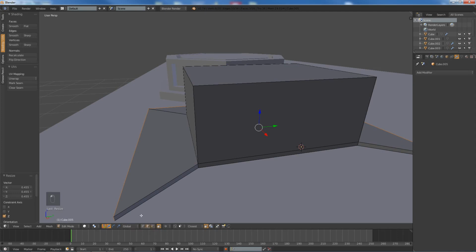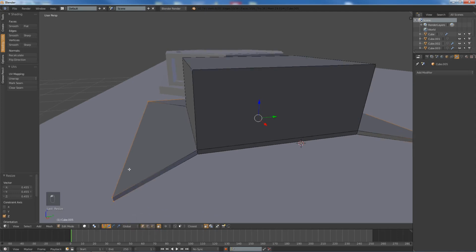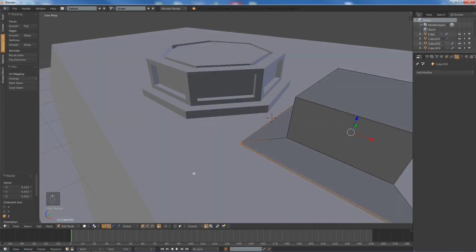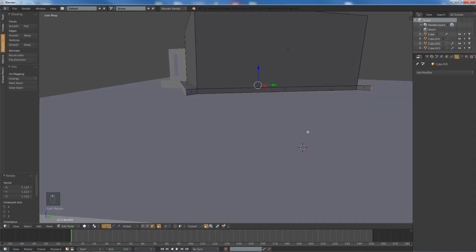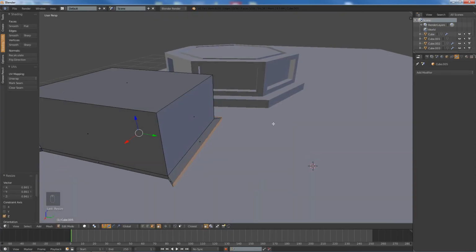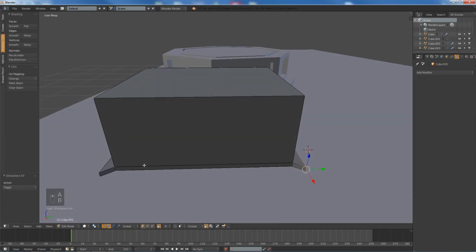Okay, that's actually probably came out a bit too far, so scale that out again, about there. Scale it slightly down, about there. Alright. Now, go into vertex mode. We select these vertex and these ones.